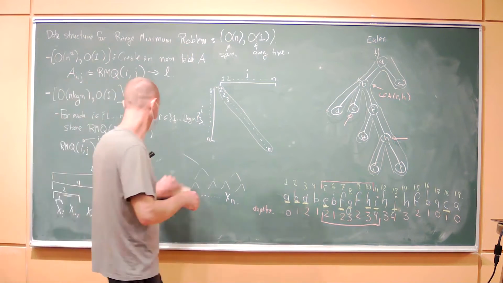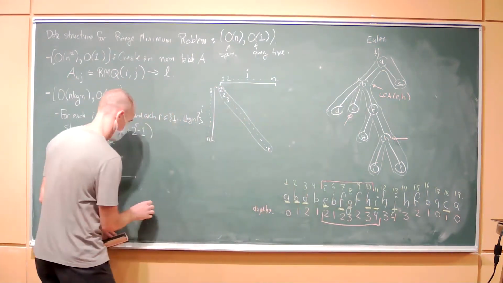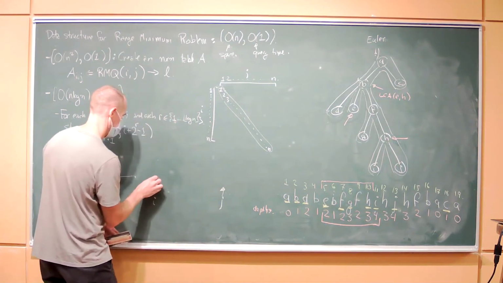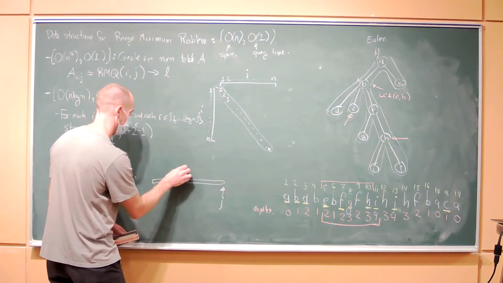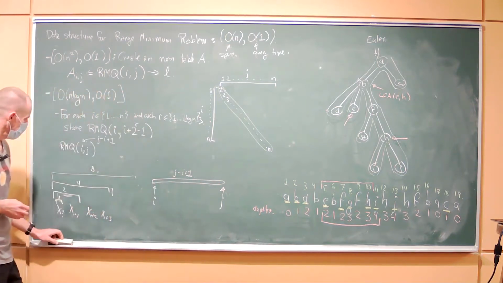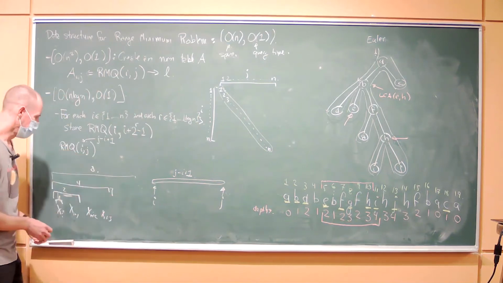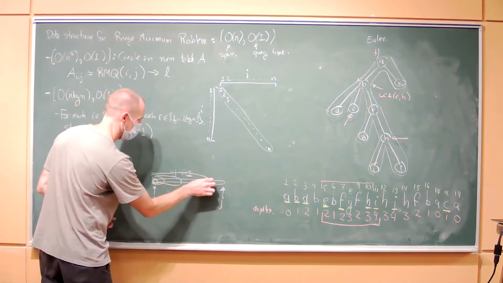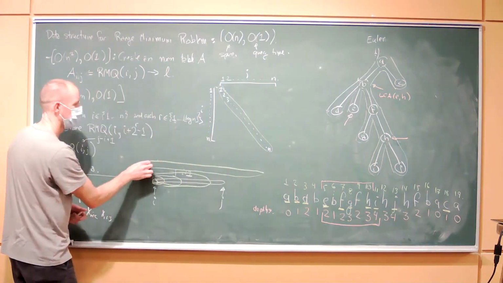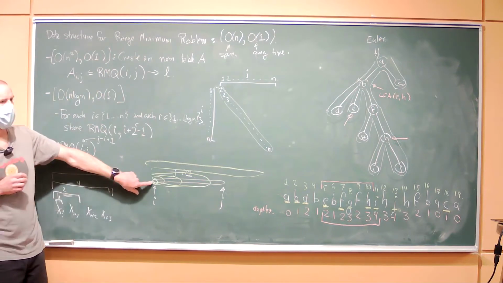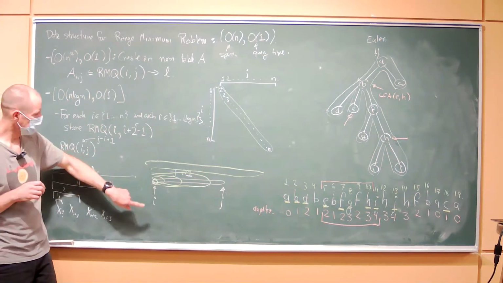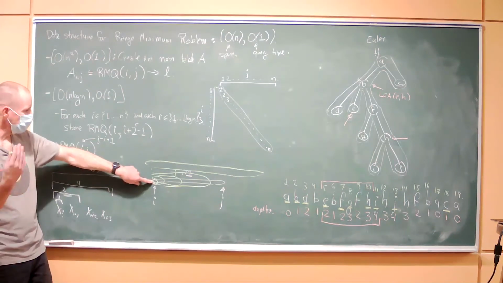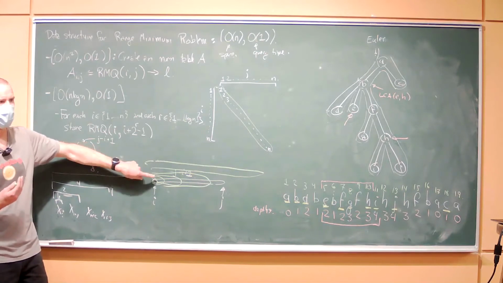So in general, you have i, you have j. The length of this range is j minus i plus 1. If I look at the things I have pre-computed for i, I have this one, and this one, and this one, and this one, and then the next one is actually too long. But one of them will cover at least half the range, right? Because the length of these things doubles each time, the last one before it gets too long will cover at least half the range.